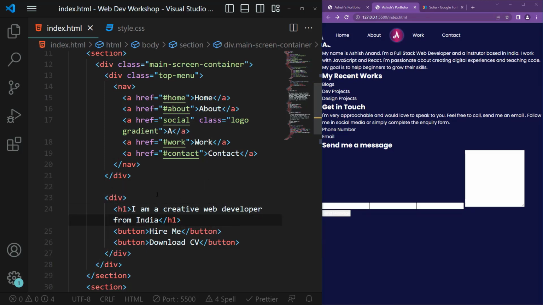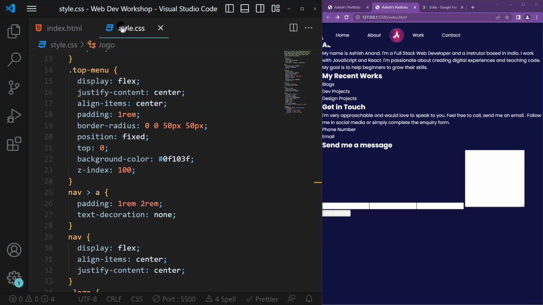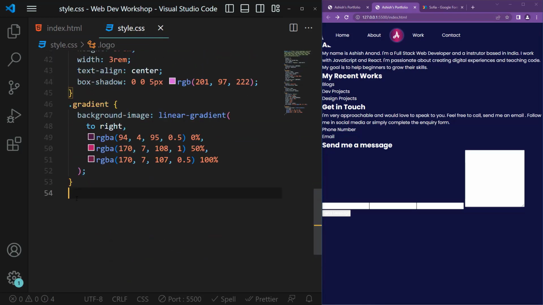Now next, let's go to our CSS file. So here we will target our main screen container. We'll say main screen container like this. And now again, we want to center this complete thing.